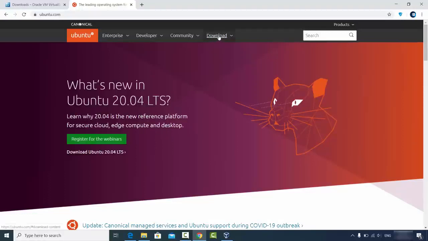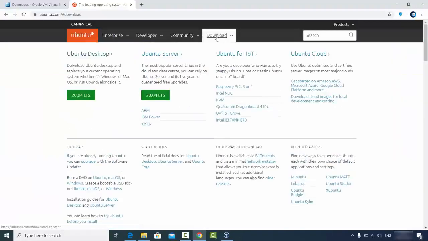Here you will see a downloads tab, and when you click on the download tab, you will see the Ubuntu desktop. You can just click on the version which is available, and most probably you might want to install the LTS version. Make sure that whenever you install Ubuntu, you install the LTS version. LTS means the long-term support version, which will at least run for 2 years. So the support will run for 2 years.